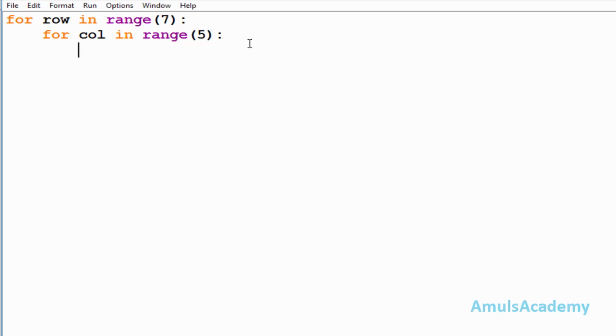As I said, we are not printing stars in each row and each column. We want to print the stars in the alphabetical A shape. For that we need a condition. So here we are using an if else conditional statement. So if, here I need to mention the condition. For that we'll observe the output and see in which rows and columns stars are needed, and we'll write the condition based on that. Okay.